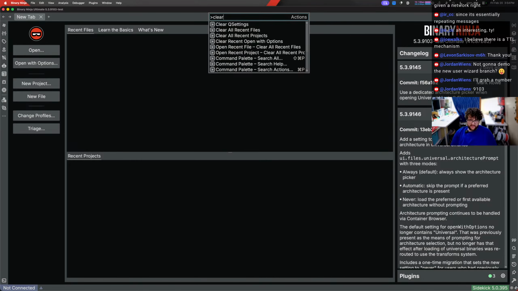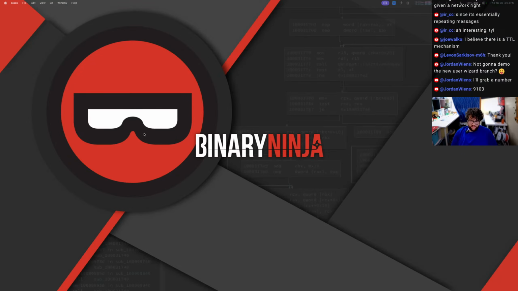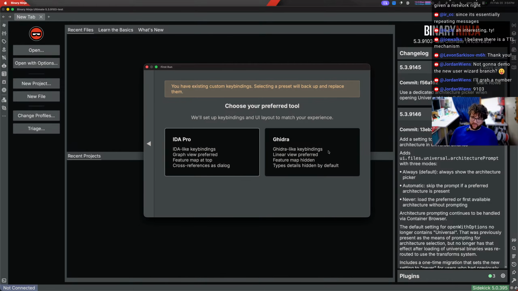If I clear my queue settings again and I restart, I have restart bound to F12. I'm familiar with another tool. Oh, this is neat. You have existing custom key bindings. Selecting a preset will back up and replace them. That's nice. Better than what I've got going. We'll set up the key bindings and UI to match your experience. Graph view preferred, feature map on top, cross references as a dialog.